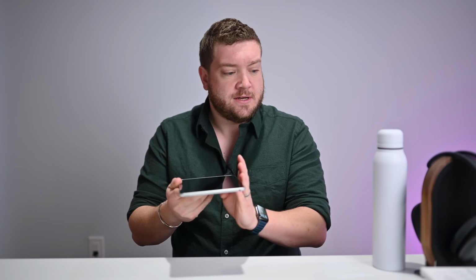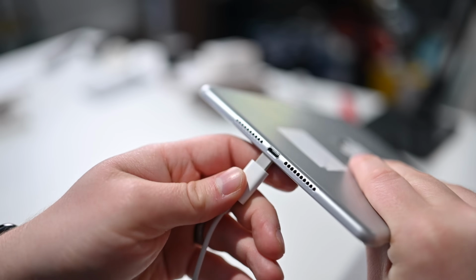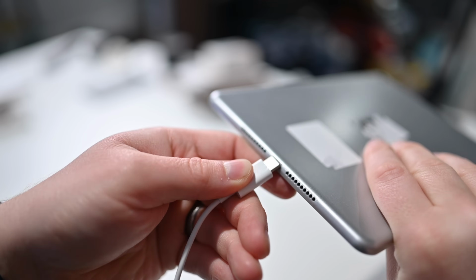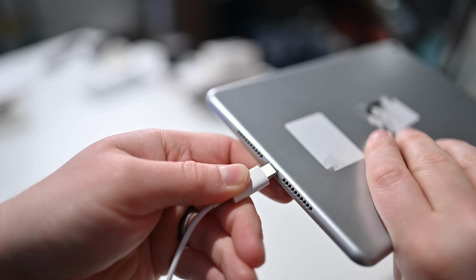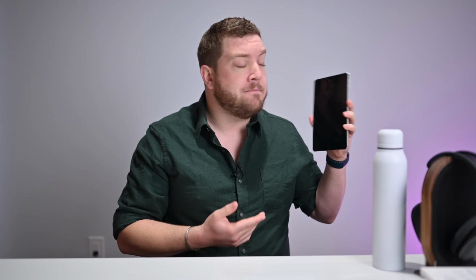Even the port, if I plug in a USB-C cord lying here, even lining up the size of the port on the bottom doesn't match with USB-C, but rather it still appears to be Lightning. So even the port size on this doesn't line up with USB-C, which really means that if we do get an updated iPad Mini, we could be looking at simply just another processor upgrade. So going from the 4th to 5th generation iPad Mini, there was about a 3.5-year gap.